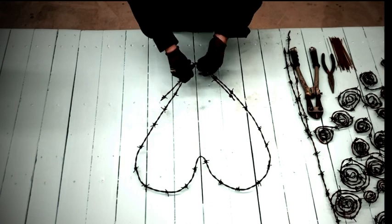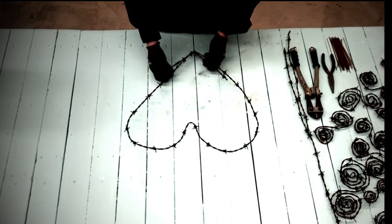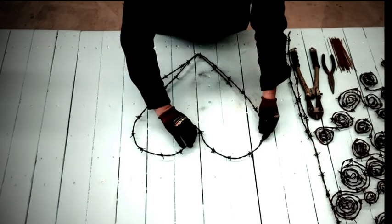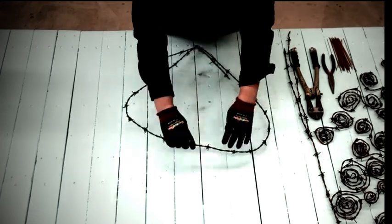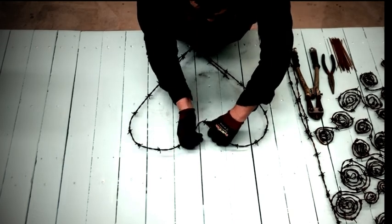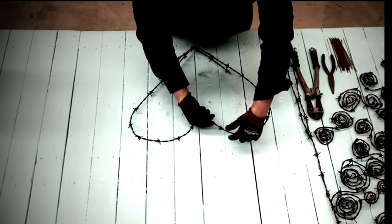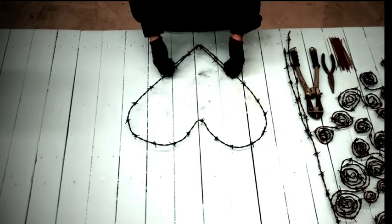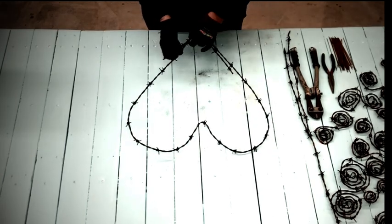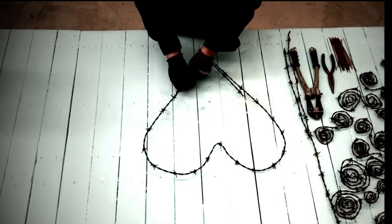I just tied the bottom of my heart up there with some tie wire, and I'm going to readjust my middle. Just like I said, I thought it was a little bit out of kilter, so I reshaped that. And you can do that whenever you feel like it. If you don't like the shape, just keep working on the shape until you're happy with it.